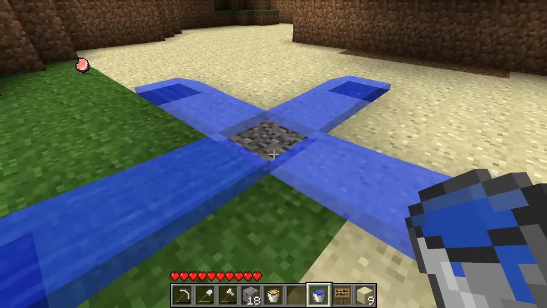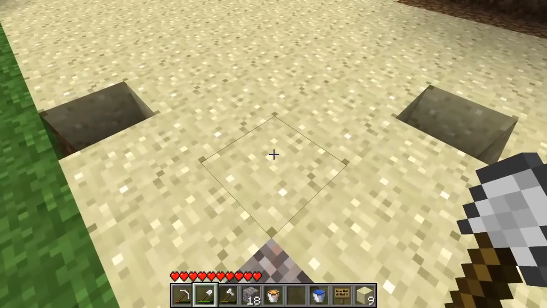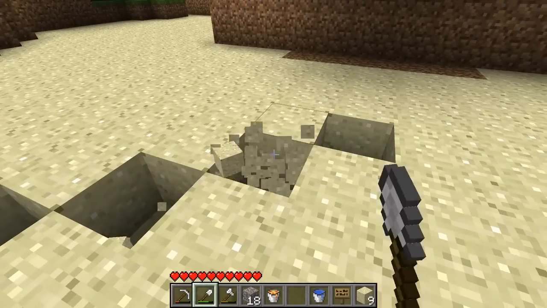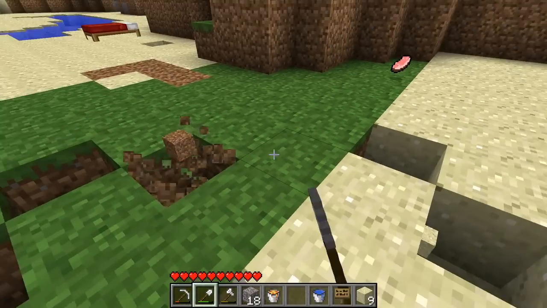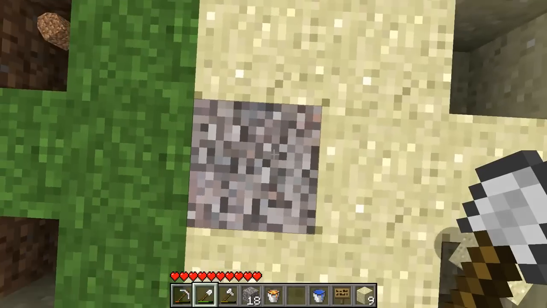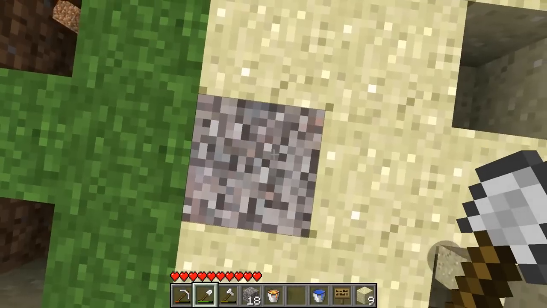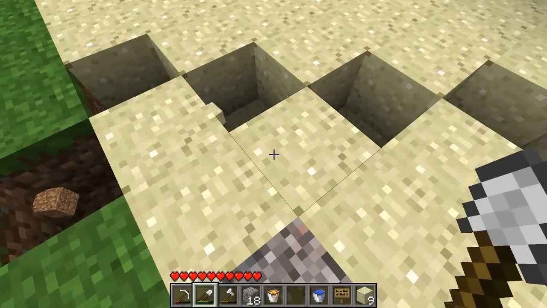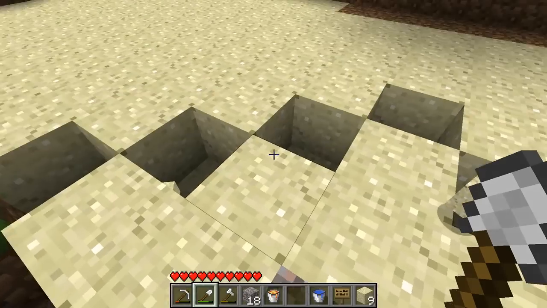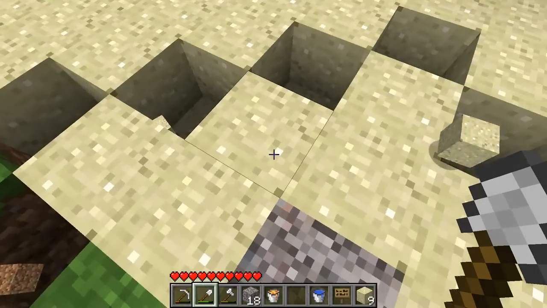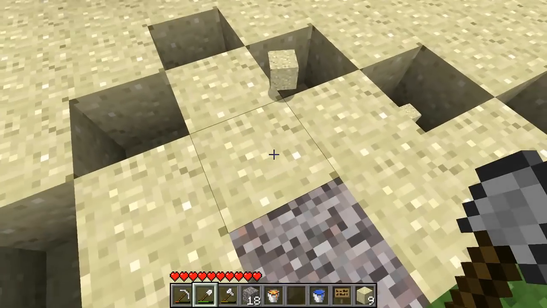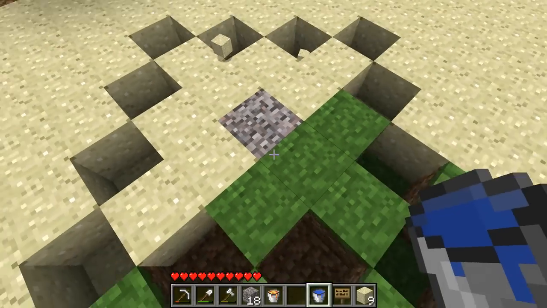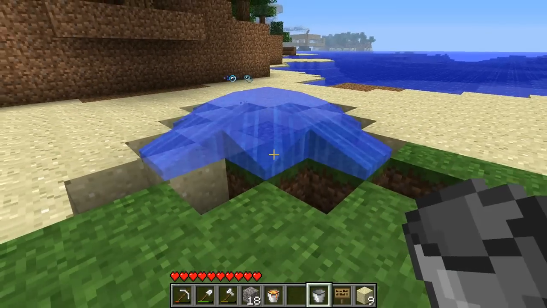But in order for the water to flow diagonally, we need to remove blocks in a diamond shape. And so for the water to get to this one here, it has to go forward, right, block. That's 3. To get to that one, it would need to go 1, 2, 3. So it's an equal distance for all these holes around me. And so because of that, the water will flow in a diamond shape.